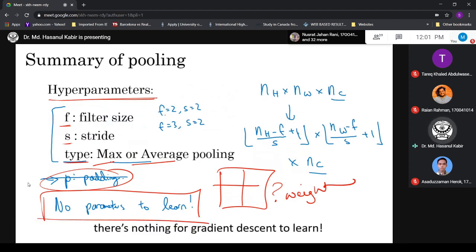And how do you pick these hyperparameters? With which dataset do you pick the hyperparameters? Using the validation set, can you recall? Yes or no? Yes, sir.